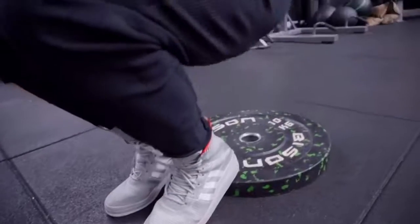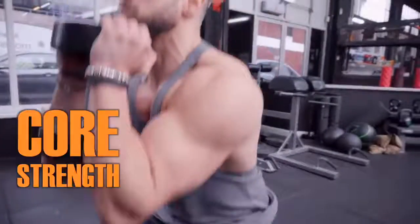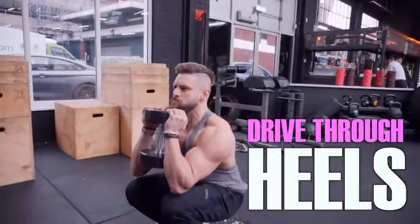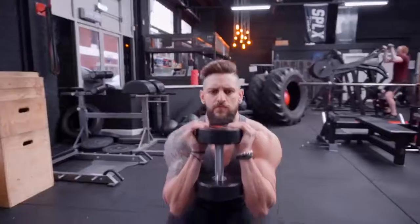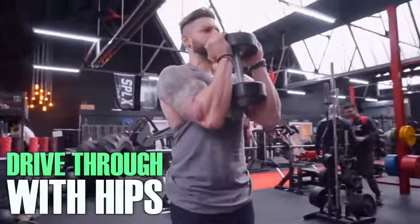This is one about control, close legged, keeping the dumbbell close to the chest. It helps maintain core strength as well as you have to maintain your upright position by keeping your rib cage down, core engaged. We're looking to drive through the heels, stop the feet from rocking, and we're also going to get a nice deep stretch at the bottom. Sometimes adding in a little bit of a bounce if you want to, just to help accentuate that stretch. Then we're firing up through the heels and driving through the hips.